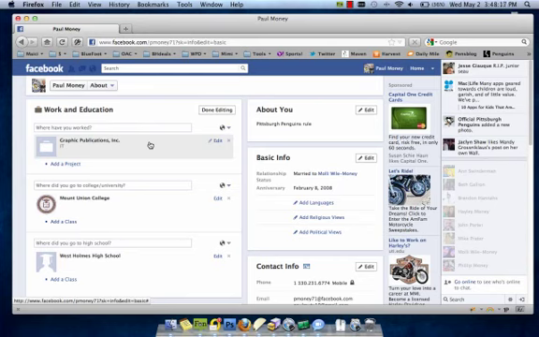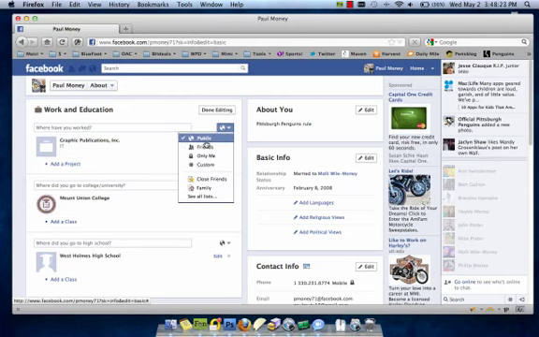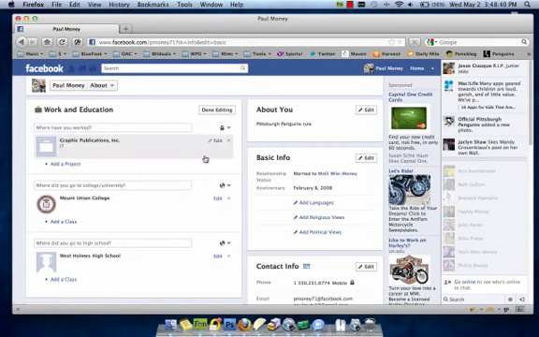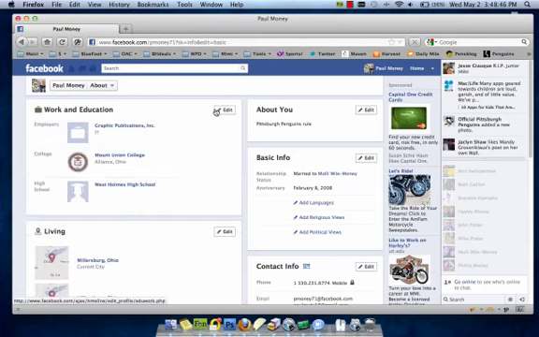Before I showed you it publicly, it was showing where I worked and where I went to college. Well, right beside here I have another drop down, and then I can make that public, which it is. We saw that. I can only show it to my friends, or I can only show it to me, or you can create custom rules. That again goes back to what friends see what. We won't quite get into all that today. That can be pretty time consuming. But this quick tip, I'm just going to say only me, and I don't want people to know that I went to Mount Union College, so I'll say only me. And then click Done Editing.